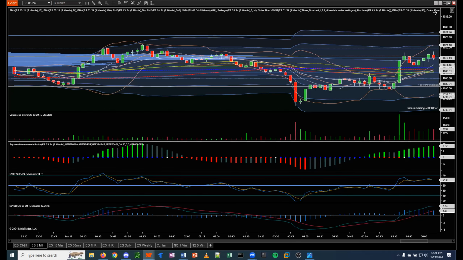Keep in mind, I started out with 1 MES contract, and my daily goal was 25 bucks with 1 MES contract. If you guys are trading ES or NQ, then you'll easily hit it. But I want you guys to trade with 1 or 2 contracts for at least this week, and then take 2 to 3 trades based on your strategy.